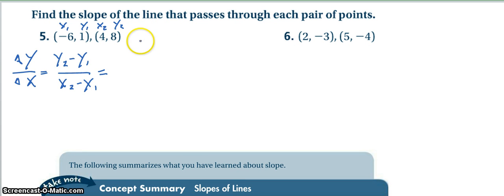so this is where people then make mistakes. So if I set up delta y over delta x, and I say alright, that's going to be y2 minus y1, x2 minus x1. Even when we label things, people still can make mistakes here. So my y2 would be eight minus my y1 of one. My x2 is four. Here's another good opportunity for mistakes. This is x2 minus x1, and x1 itself is already negative six. So you got to be careful about that. That then eight minus one gives me seven in the numerator. Four minus a negative six. Well, minus a negative, we know that those actually combine to make addition.